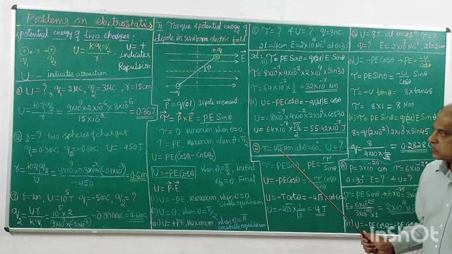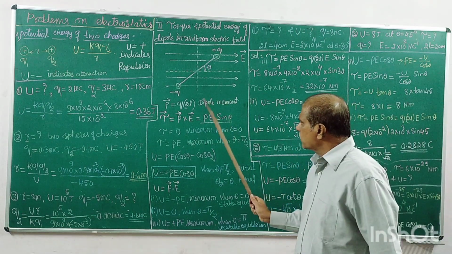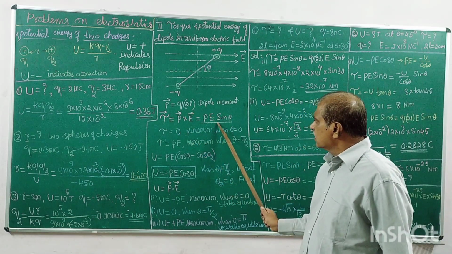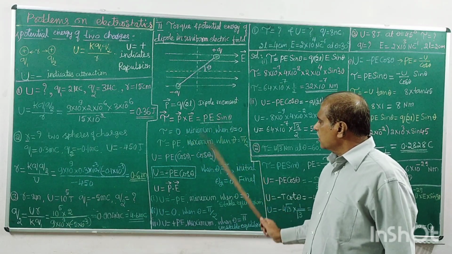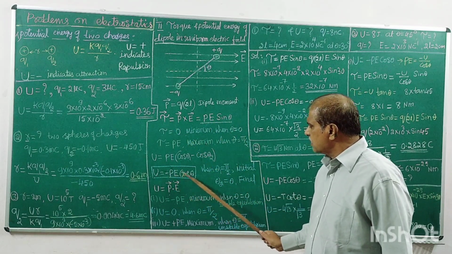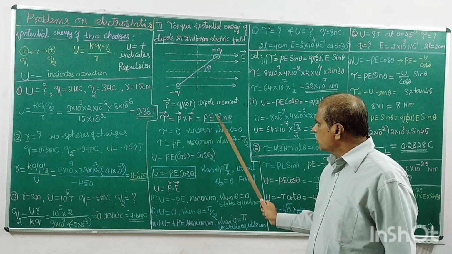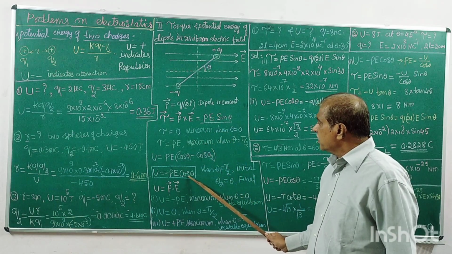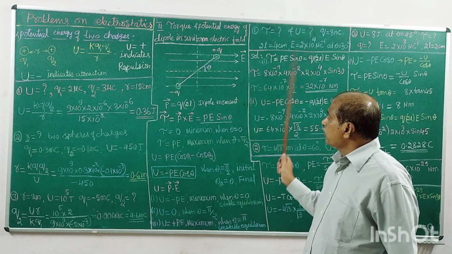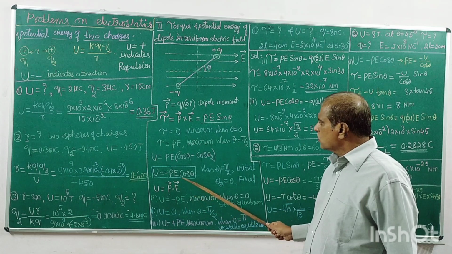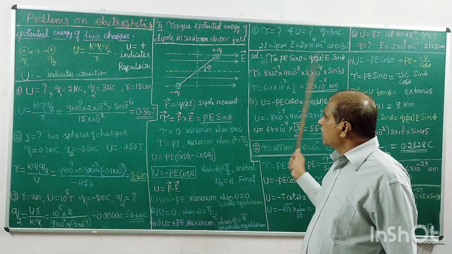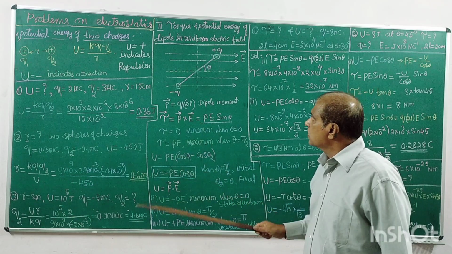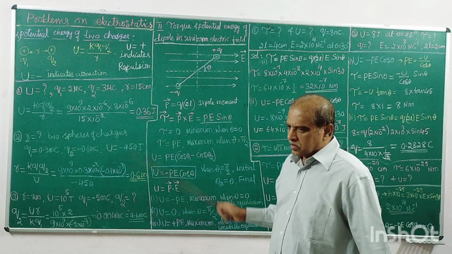Remember, the most important thing is that you have to remember these equations. That is, what is the torque? PE sin theta. What is the potential energy? Minus PE cos theta. Knowing these equations, we can solve any set of problems on this. The technique of solving, or steps of solving, is only mathematical technique. So this is how we can solve the problems like this in this chapter.